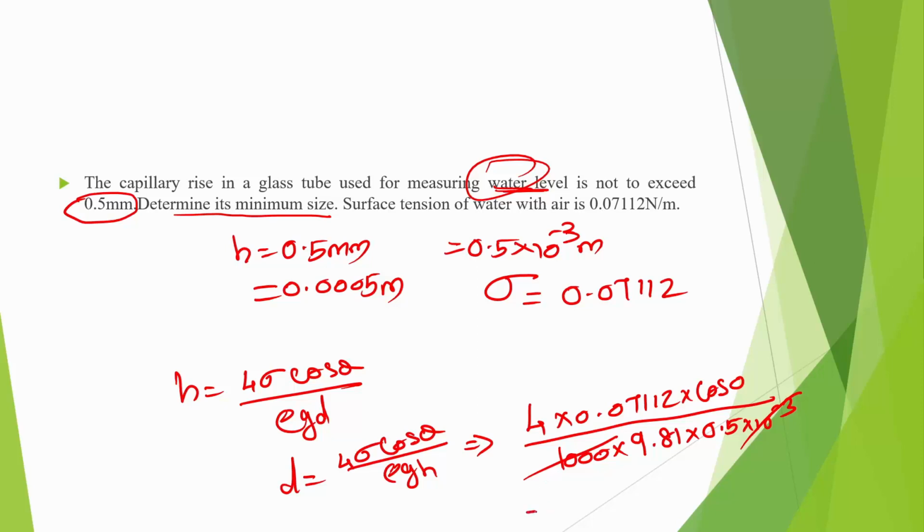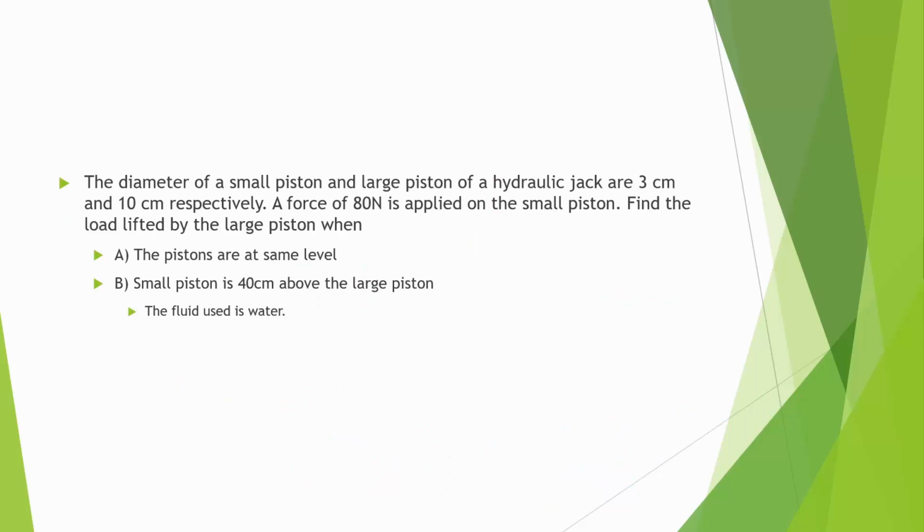And calculate this, this is what you will end up with, 5.8 centimeter, right? So that will be supposed to be mm, I think. So you'll get it around 5.8. So this is the value of your diameter. We are finding the minimum size of your tube. So this is the value for your capillarity, where we are finding the diameter when the value of h is given. So we'll go ahead with the next question.